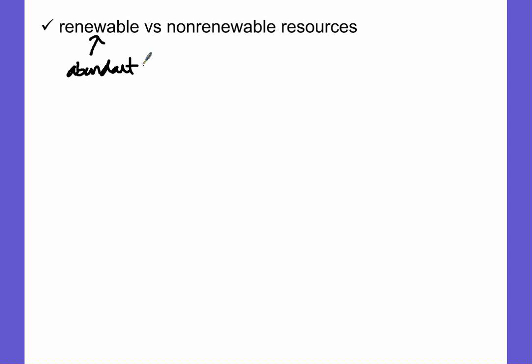Whereas a non-renewable resource is going to be something that's used faster than it's replaced. So a non-renewable resource would be something like a fossil fuel, burning gas to get from point A to point B, to get from Gordon to Rushville and back to Gordon. That resource is non-renewable. It takes millions and millions of years for that organic matter to turn into a fossil fuel, and we're burning it way faster than it could ever be replaced.